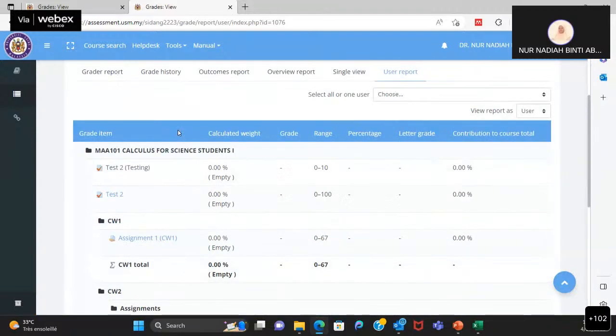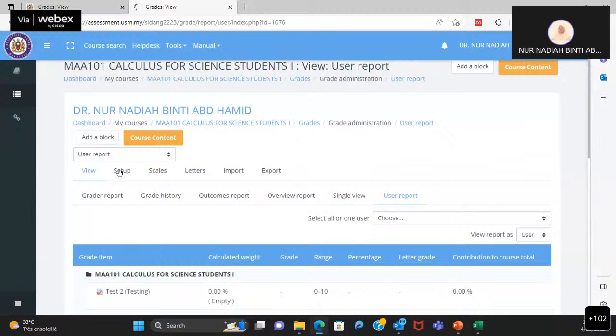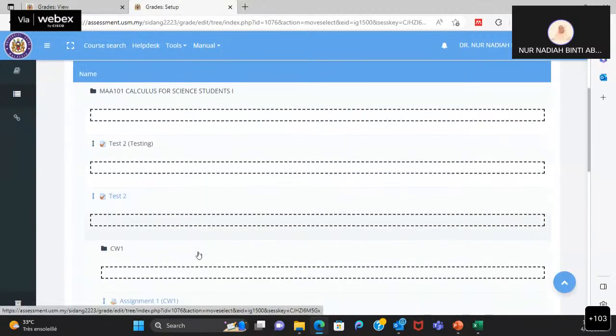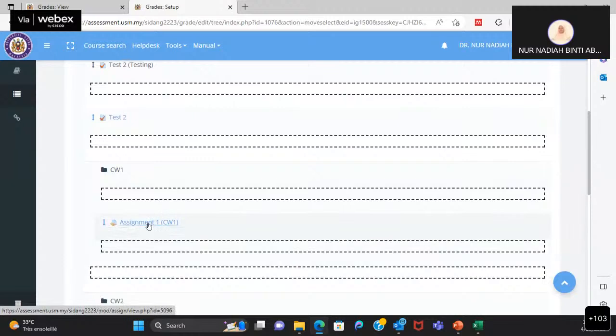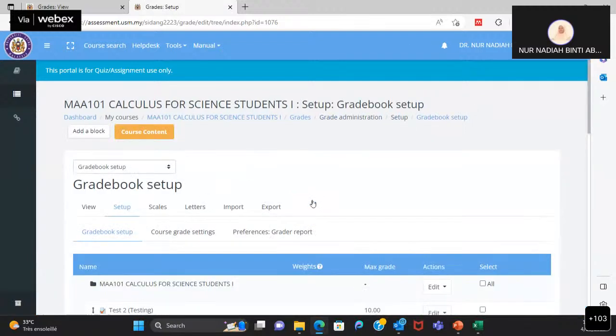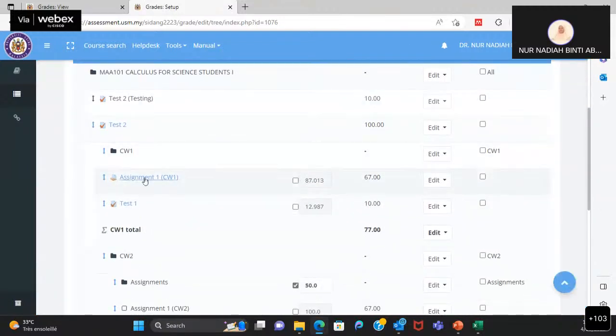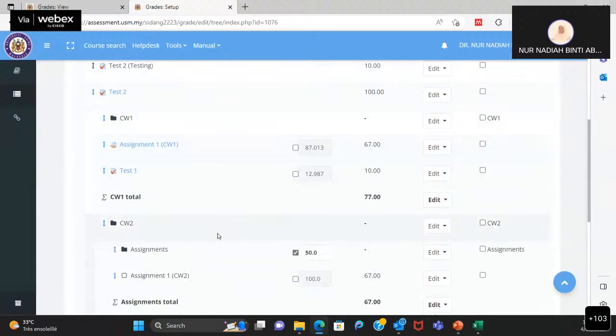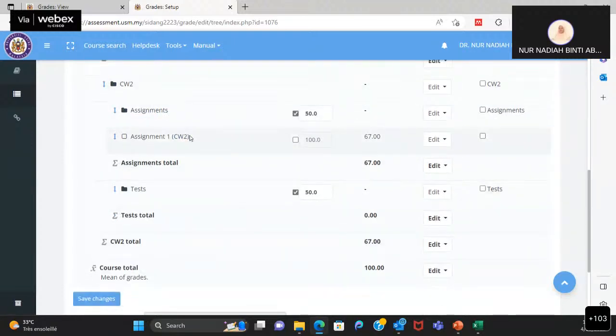Okay, so we have to go to setup and put test 1 under CW1, after assignment 1. Again, the arrangement is up to you. If you want to put tests before assignments, or so we have assignment 1 and test 1. So test 1 under CW1, and I'm gonna create another test 1 to be put under tests.